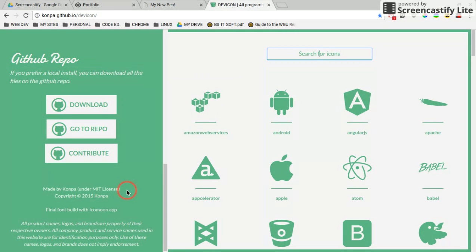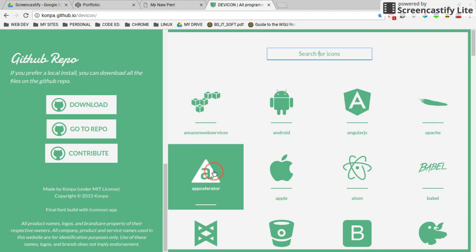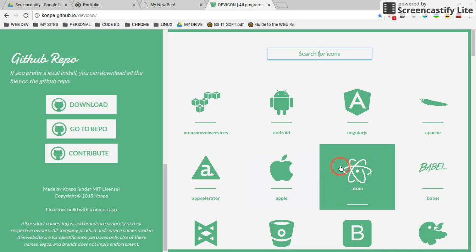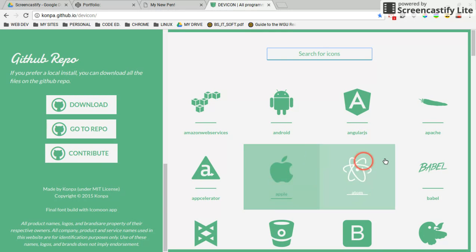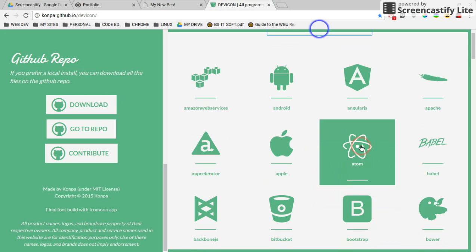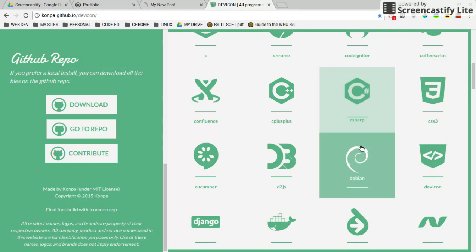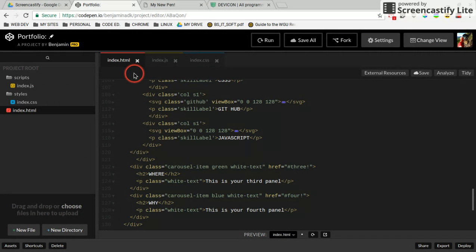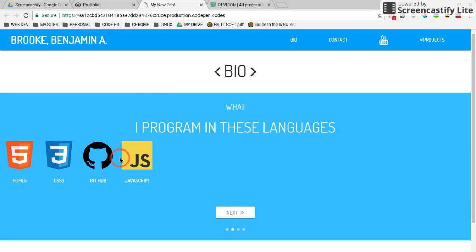Made by Compa under MIT license. Really, really cool. You get like a little transition. These things kind of swap when you highlight it, and it flips, it inverses the color, and everything is just uniform. And what happened before was my fault. When I labeled the column, I put SL instead of S1, so it didn't render it right. Once I figured that out, it went back to normal size.